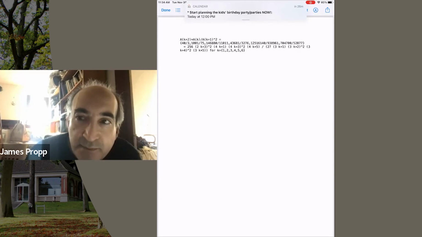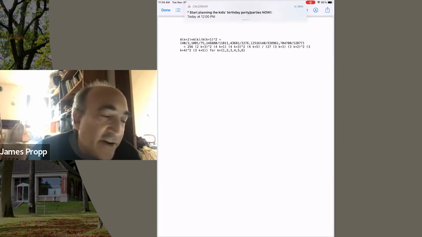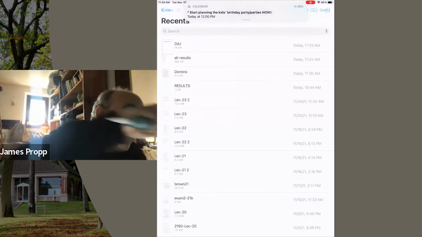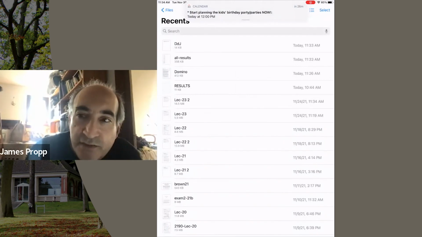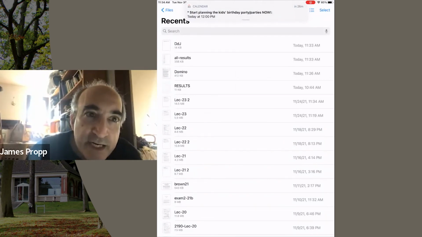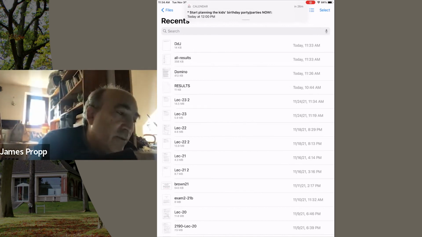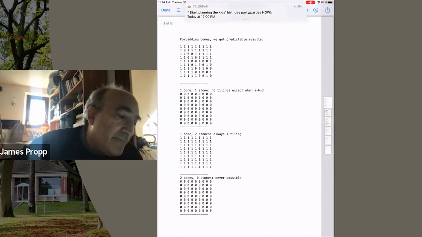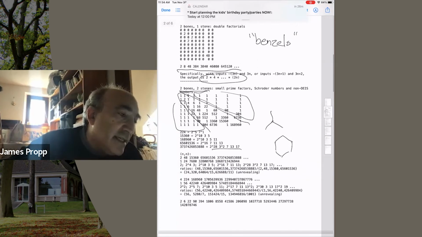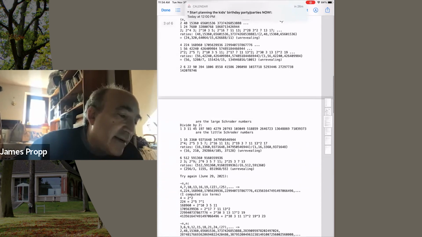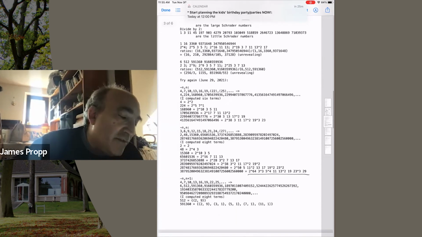And some people challenged it as being underpowered. So I generated another term and it still fit the pattern. So at this point, there's very little doubt that this is the right formula, but we don't have a proof for it. But it's very much like plane partition formulas. The growth rate is quadratic exponential. So it's sort of like a double product. It's a big number, but it's in the kind of ballpark of 20th and 21st century combinatorial exact enumeration. So there should be a way to prove this. So I've taken us as far as 2 bones and 2 stones, where we now have an exact conjectural formula but no proof.